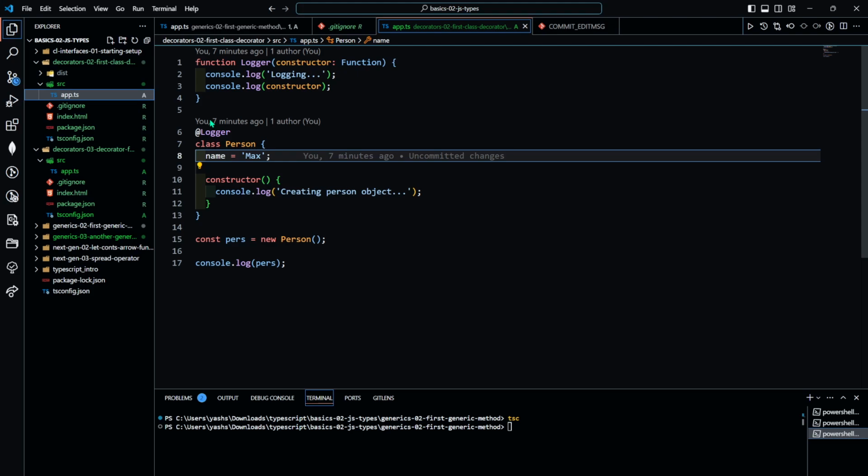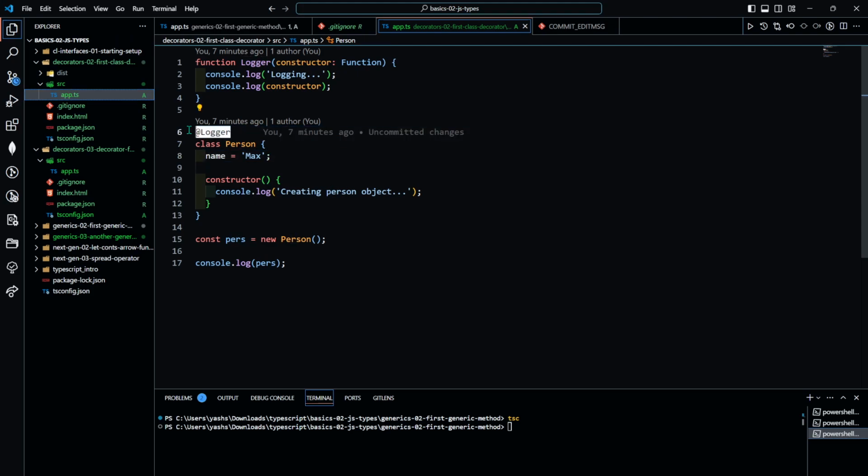Yeah, so here you can see my at the rate of logger. This is my decorator. So what are decorators? In TypeScript, there are special kinds of declarations that can be attached to classes, methods, properties, or parameters.